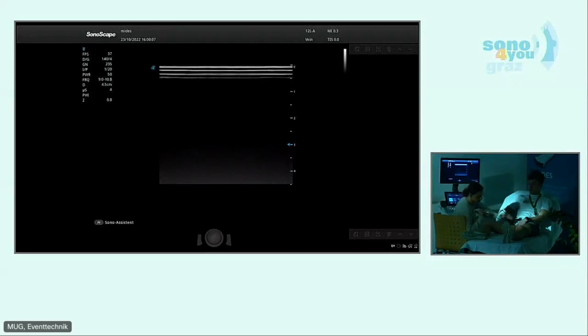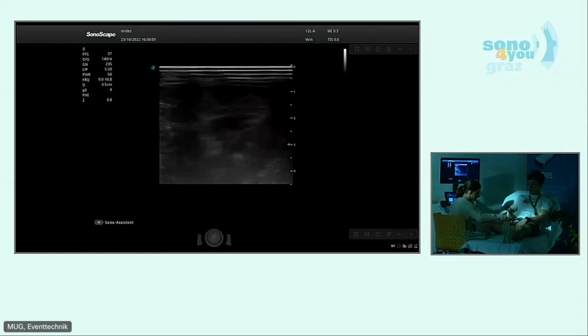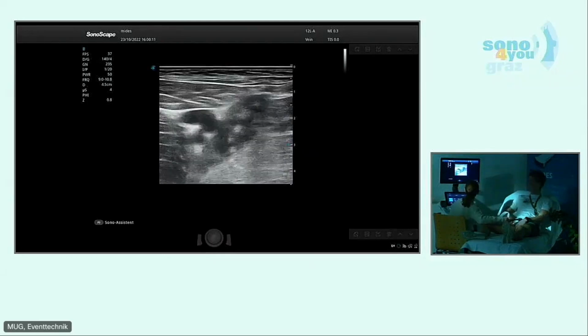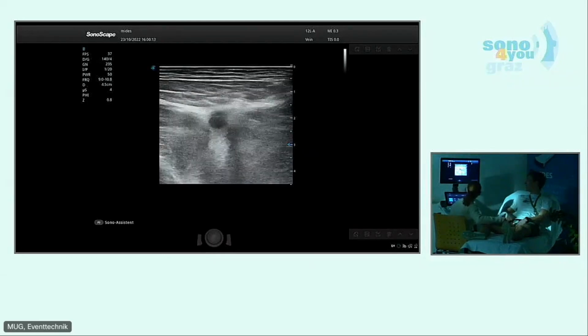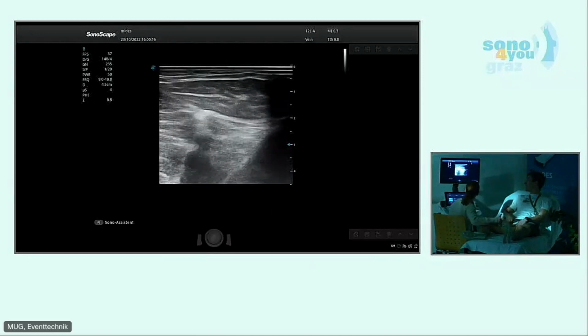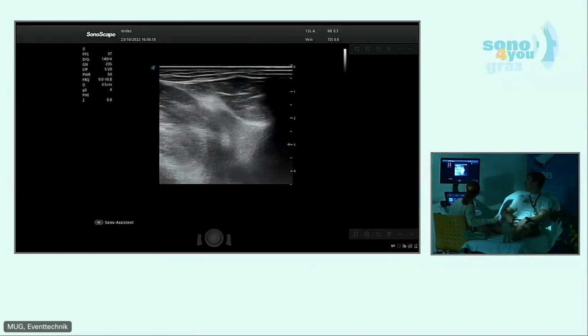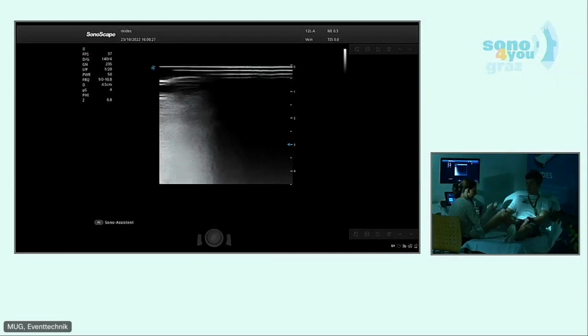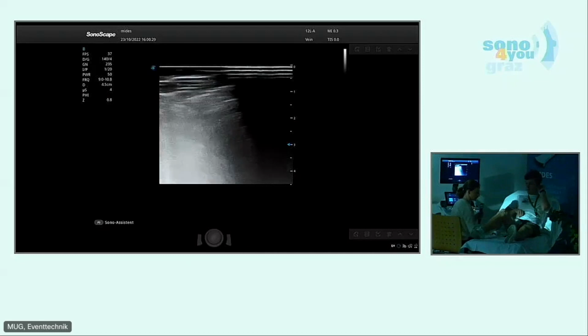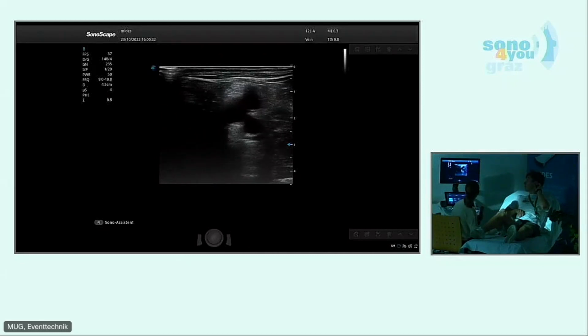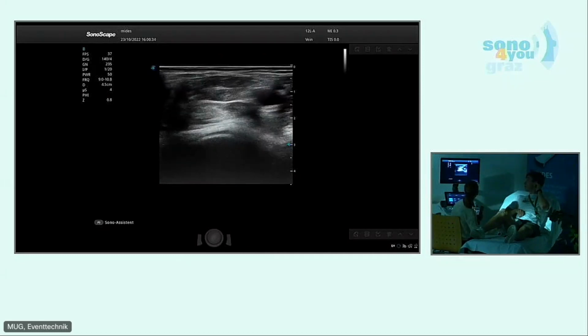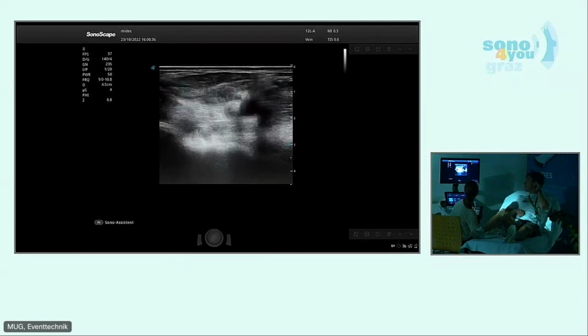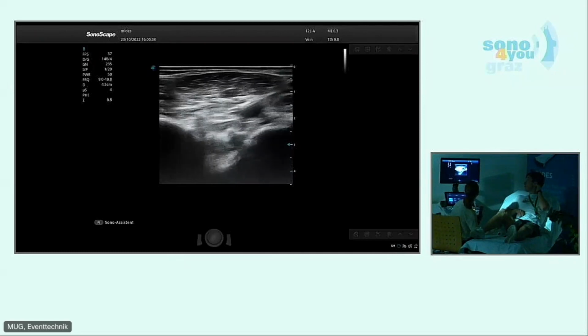So in vein ultrasound, you need a little more gel. We are going to do these compressions up to the adductor canal here. And then I will say to my patient, okay, you can flex your leg or you can lay on the side, and I'll do it like this. So one more time, superficially here is the vein.